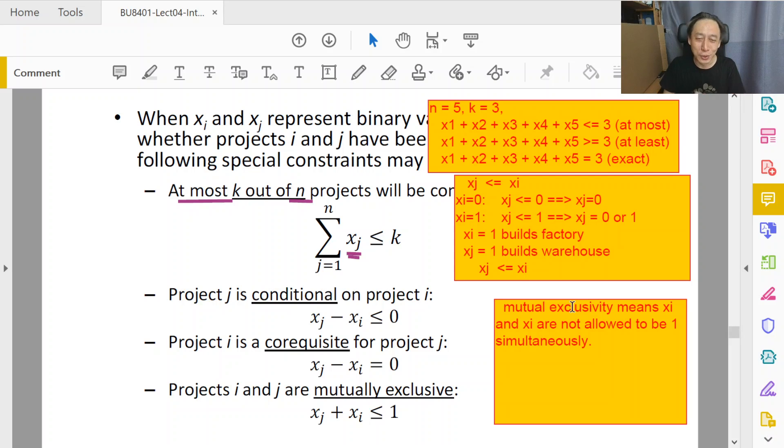Now that's easy to try to talk about it in zeros and ones, but can we think of a useful situation? So again, I've given you the build factory, build warehouse. So I want to give you another simple situation. Suppose the developer acquired a land, and the land is licensed, is permitted to be built with condominium or factory. So X condominium, build condominium, and X factory, build factory. So we ask, should we build condominium or build factory? Building condominium, there may be a lot of profit. Building factory, we can settle all fast and then therefore deploy our workers to build other factories or other projects. What should we do?